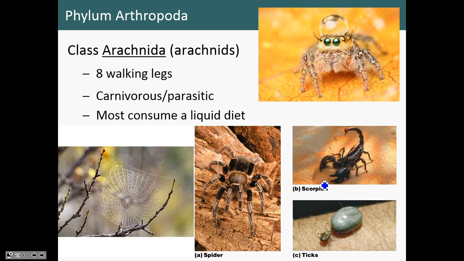Scorpions subdue their prey with a sting, right? They immobilize their prey and consume them. Ticks drink a liquid diet, but their liquid diet is different. They don't use a digestive enzyme to liquefy their prey. Instead, they drink the blood of their prey. Mites tend to be a little bit more varied; they can actually eat dead skin cells and small blood meals as well.